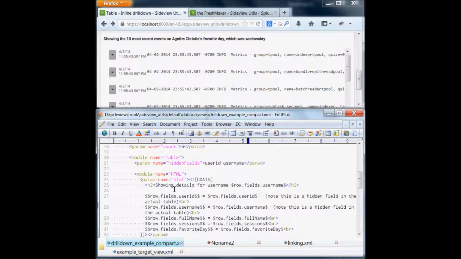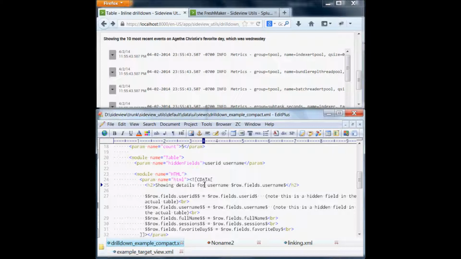You can do whatever you want, just put it downstream from a table. You could put 17 charts down there. You could put 5 searches and 3 more tables. You can put anything you want. And then the table module will simply push to it, and everything else will happen as though the table module was just a very peculiar pull down.